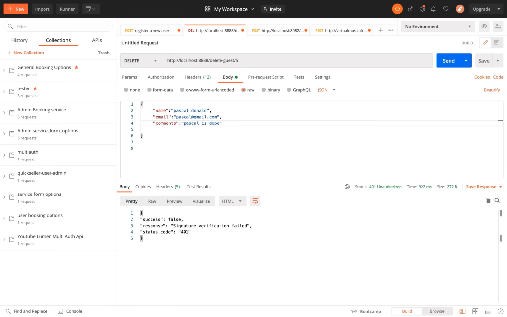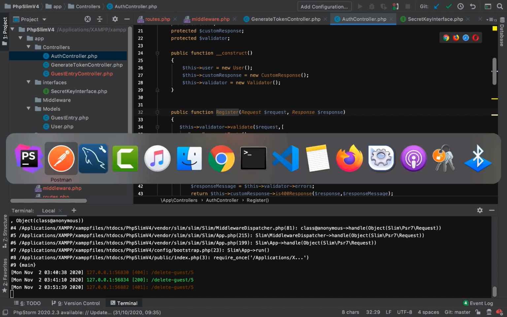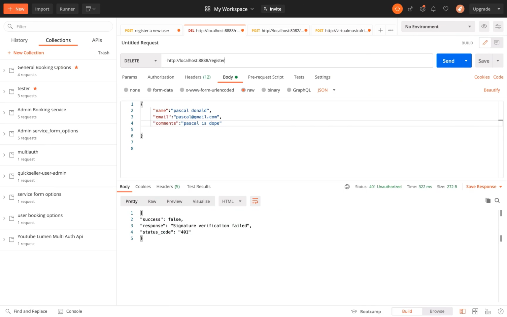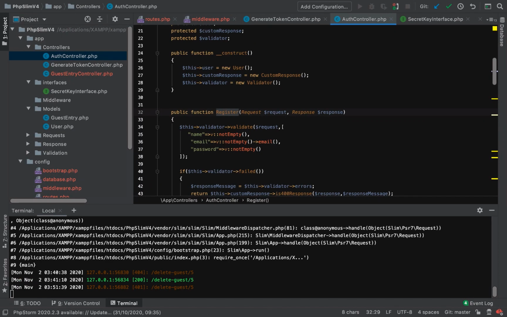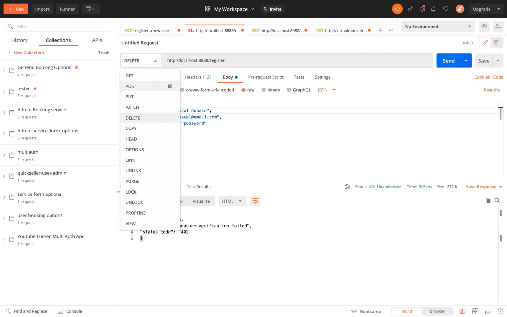So I'm going to come over here and let's see, /register. And for register, the parameters that we need, let's see, the auth controller is just the name, the email, and the password, right? Just the name, the email, and then here is going to be the password. All right, so our password is going to basically be password, right? Our name, our email, and our password. All right, so right now we have all this. This is going to be a post request, sorry.